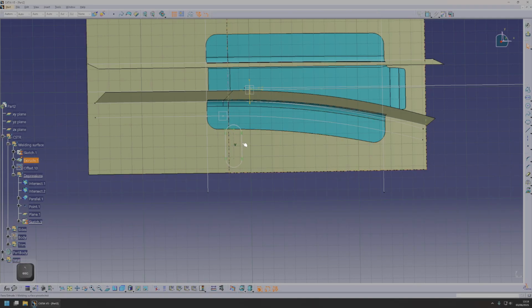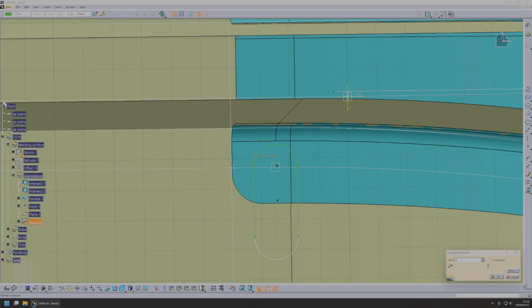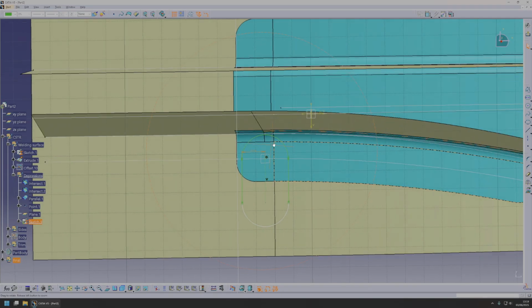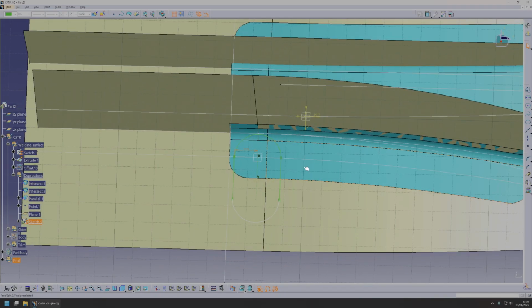I like to use this type of shape because then I'm not going to be worried about what happens here. If this radius here will work, this one will work as well when I join it to the rest of the part. And here we're going to constrain this one to the point, the coincidence. Here this is going to be like 25 divided by 2. That's a little too much actually, but it is what it is.